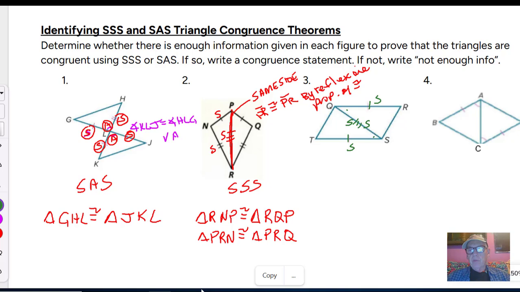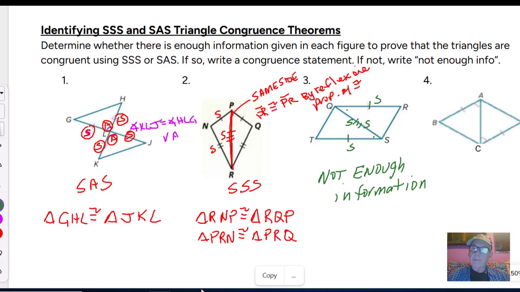Now, if segment QR was parallel to segment TS, then by alternate interior angles, we would have that this angle at Q and this angle at S were congruent, which would give us an SAS pattern. And we don't have anything about RS being congruent to QT, so we can't use SSS. So really there's not enough information to be able to say whether those two triangles are congruent or not. They may be, but we can't come up with enough evidence to prove it.